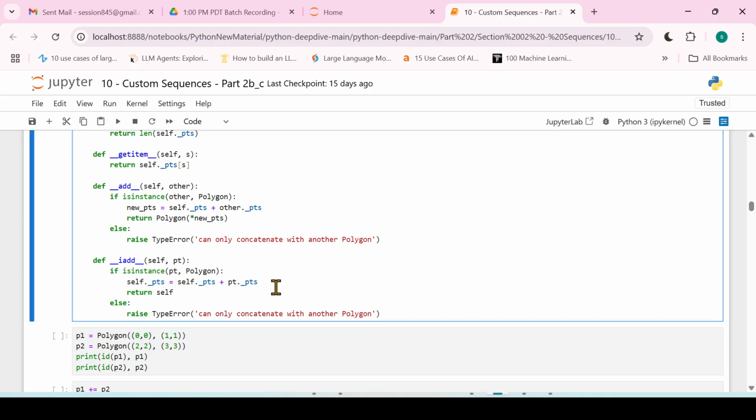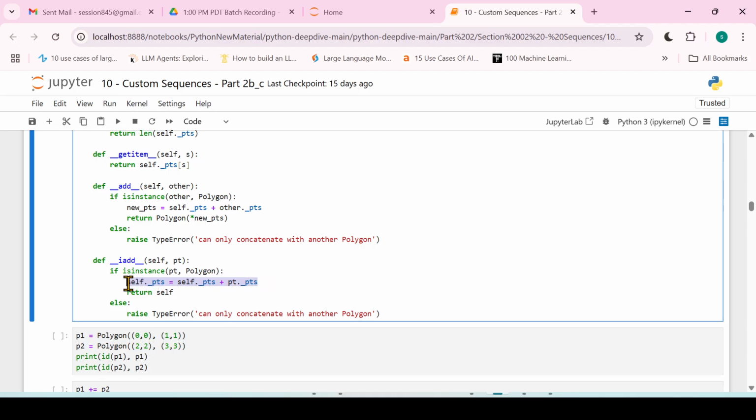If it is, then remember that in add we created a new point, but this time we are adding the other points to self, or to the same object, and storing into the same object as well. So this is what is happening over here.